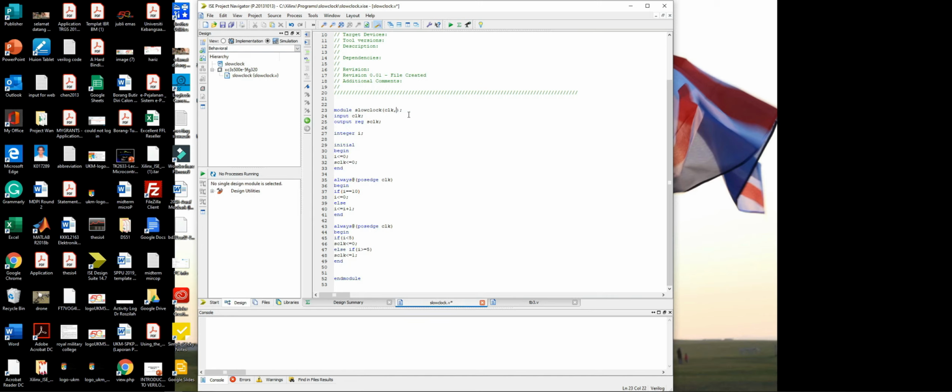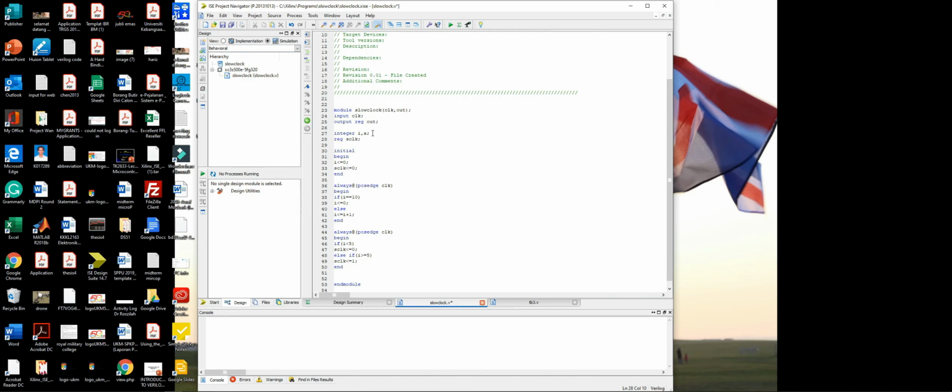The slow clock I want to use as a register. The slow clock is no longer the output, because previously I just wanted to see the wave pattern. Now I want to see the LED pattern. Let's say on the FPGA board I have 8 LEDs. So now I want to assign a different pattern to a row of LEDs. Let me proceed. The clock is the input, and out is the pattern that I want to assign to the LEDs. So the input is the clock, and the register output is out. Then I want to create another integer, a, and now the register will be the slow clock.